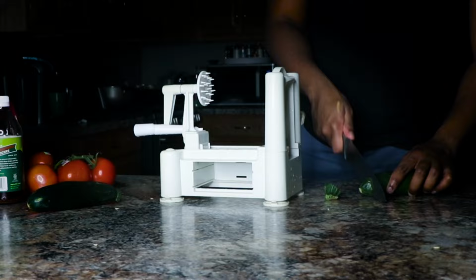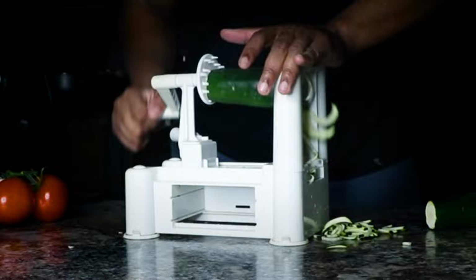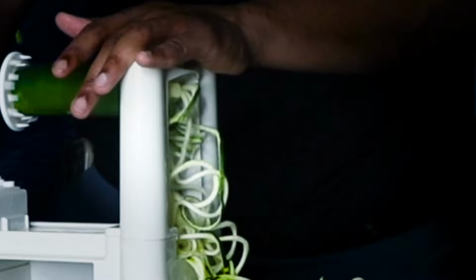Now this next recipe will help you feel lighter in your high heels. You're gonna chop off the ends of a zucchini and then run it through your vegetable spiralizer. This machine makes noodles out of any vegetable, perfect for veggie haters who wanna have fun.